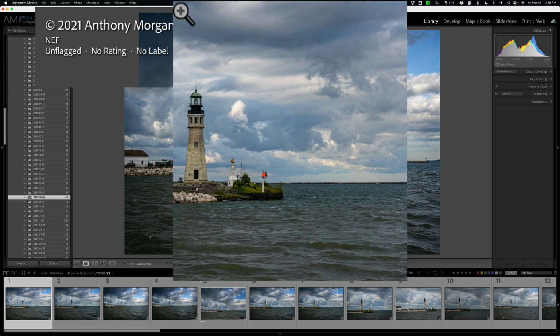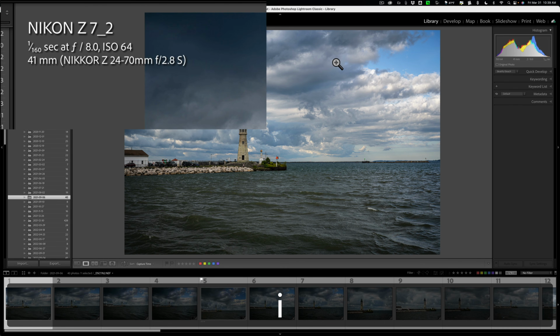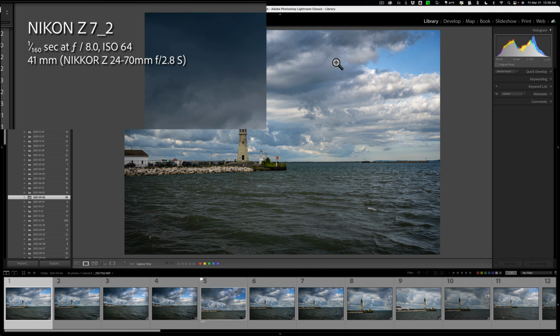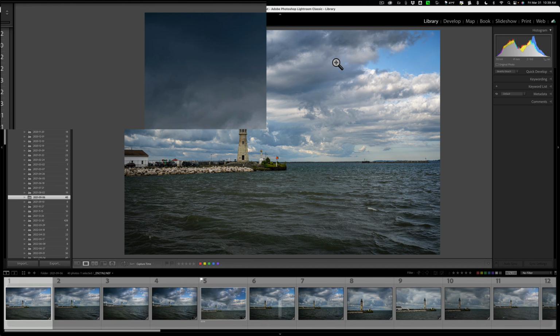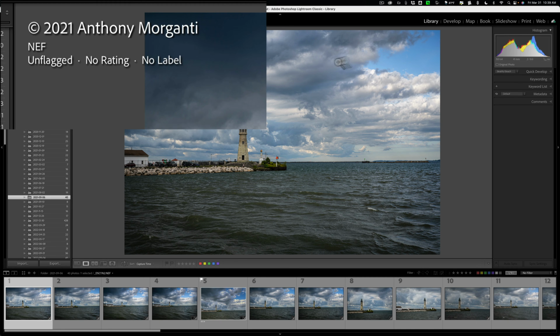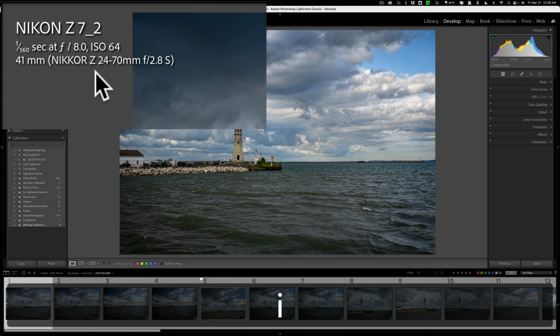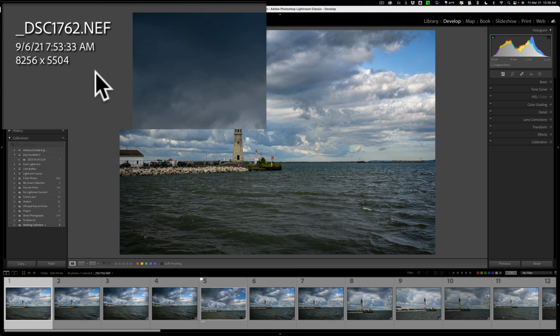And you could have it show whatever you want. Now, I mentioned that's independent of what's being shown over here in the Develop module. So still in the Library module, if I hit the I key again, I still get that page 2. I haven't changed anything here. I just added stuff. But if I go over to the Develop module, you can see my page 1 is exactly the same as it was with the default info. If I hit I again, there's my second page. Hit I again, nothing. Hit I again, there's that first page. I could edit this independent of the Library module.